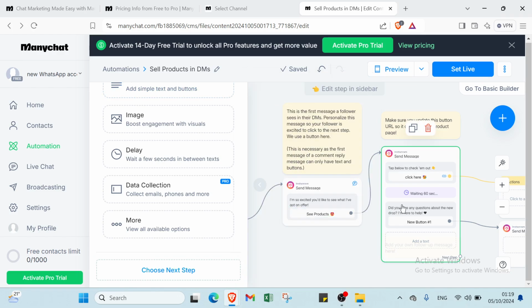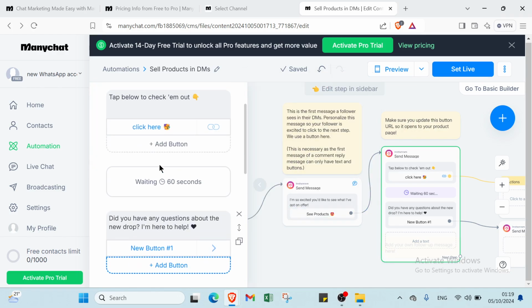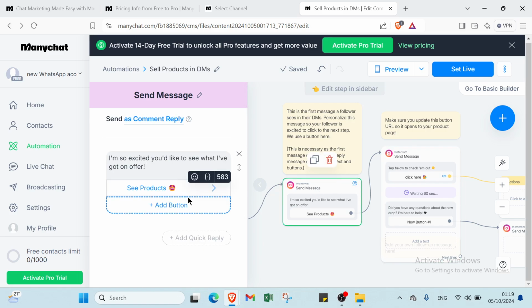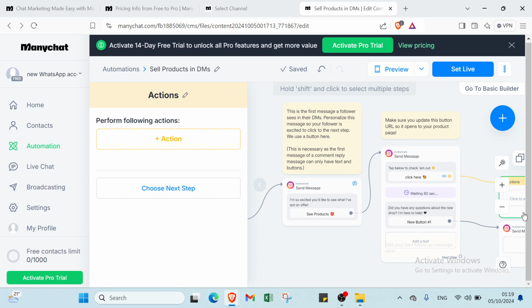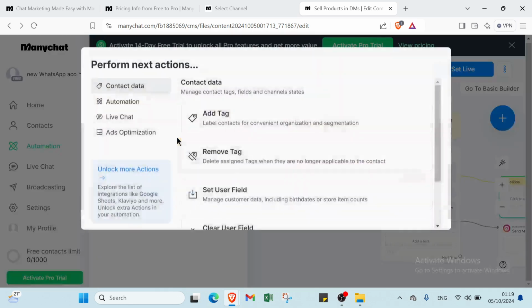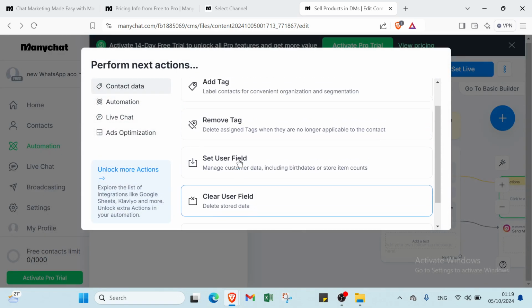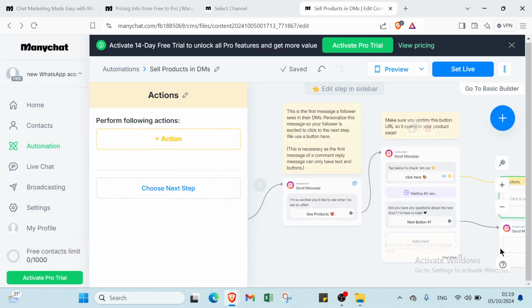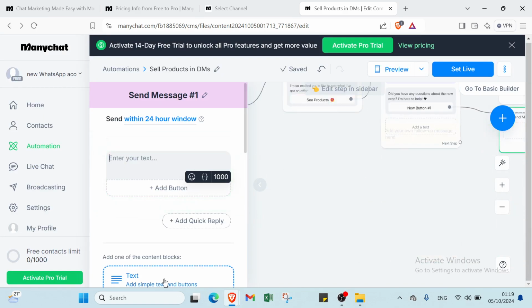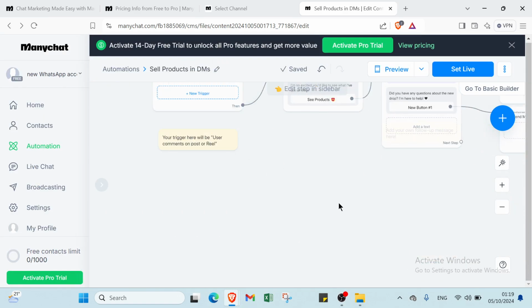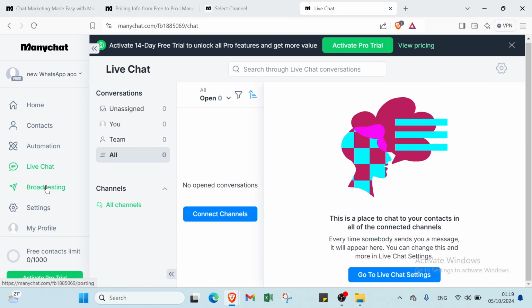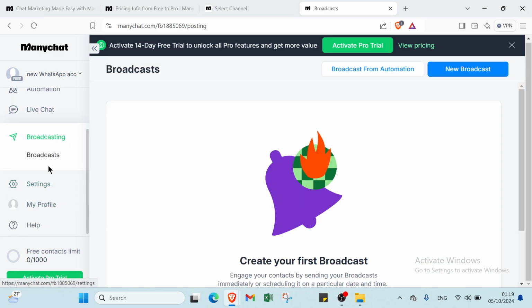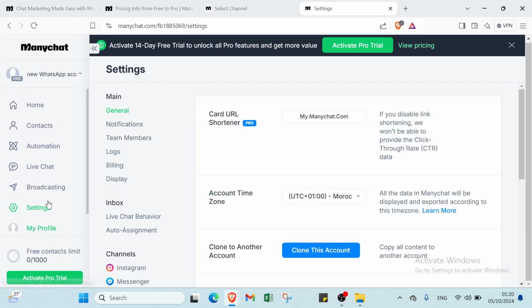This is for this one, and we have also this one, as you can see, and we have here also this one. We have perform following action, as you can see. We have also this one, and we also have here live chat, and we have broadcasting. We have settings here also, my profile and other things.